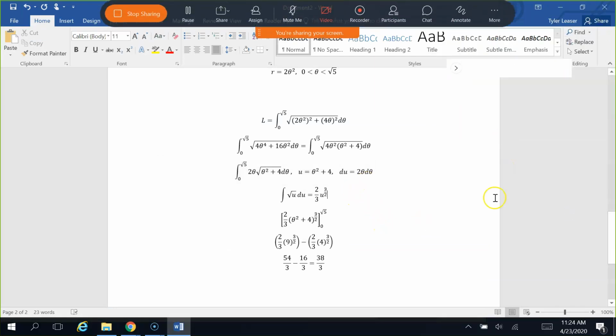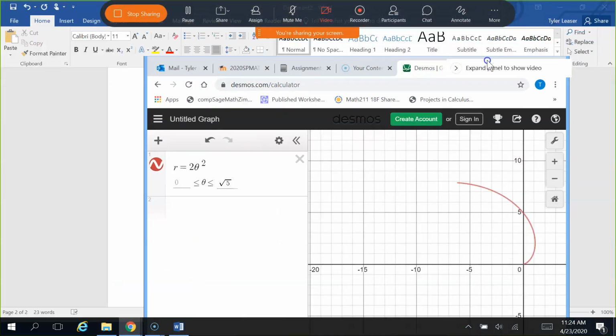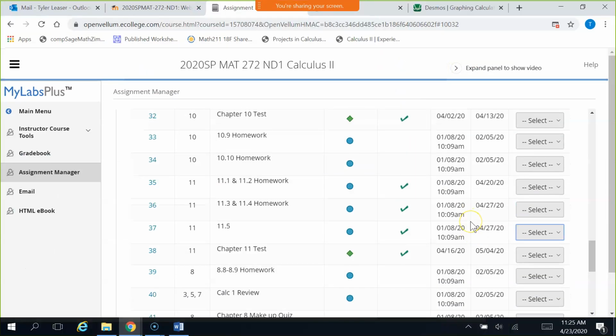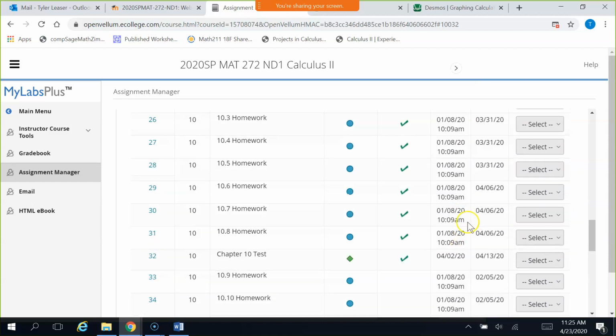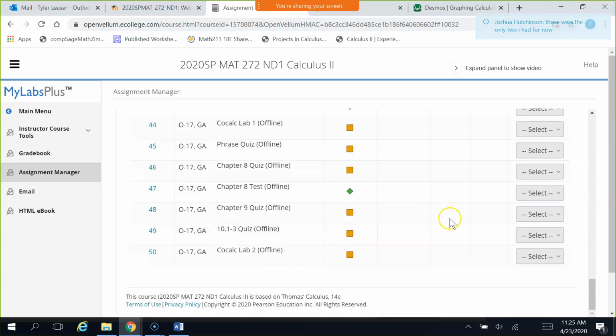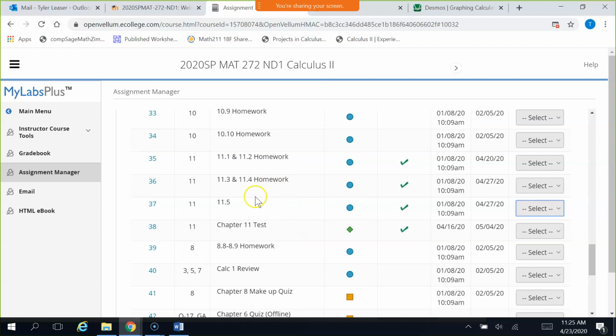Yep, no problem. Cool. So that's 11.5. Are there any questions from the 11.3, 11.4? Okay, cool. I could have sworn there was an 11.7 somewhere. Oh, no, that was in my other class. Never mind. No, we're good. I'm not going to add any more homework for you guys. I was thinking of something else.